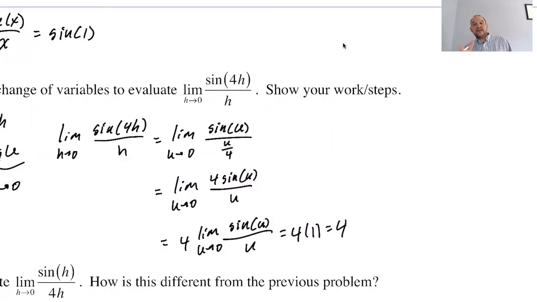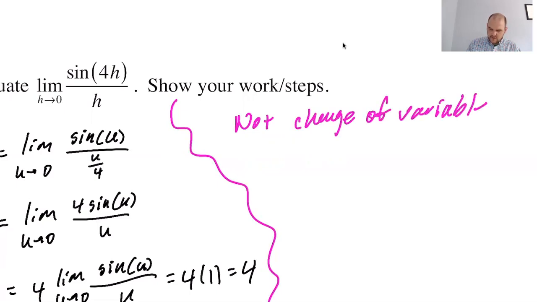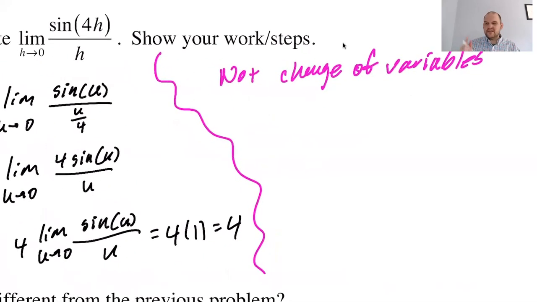Okay, so the problem said to use a change of variables. So the way I'm about to do it, you couldn't have done it this way because the way I'm about to do it does not involve a change of variables. So this is not a change of variables. This would not have been valid to answer the question, but it will get you the answer. It's not the solution. Whatever.